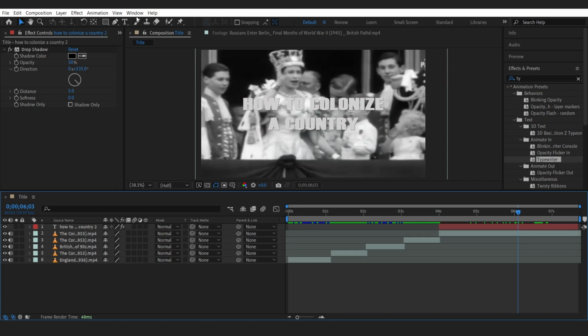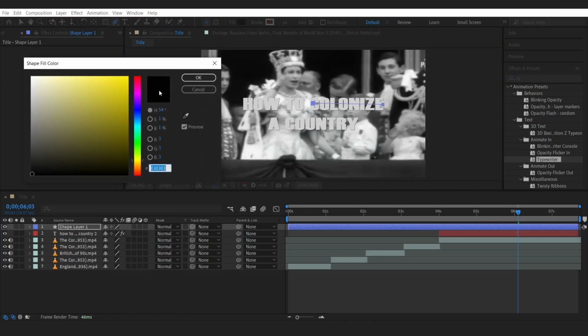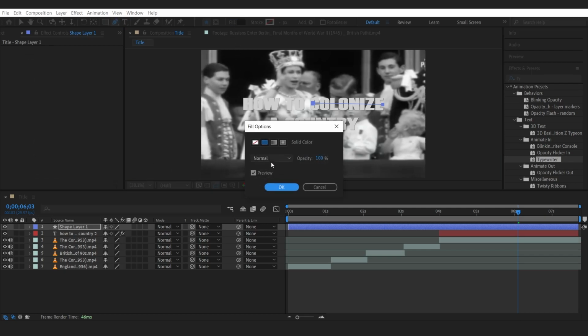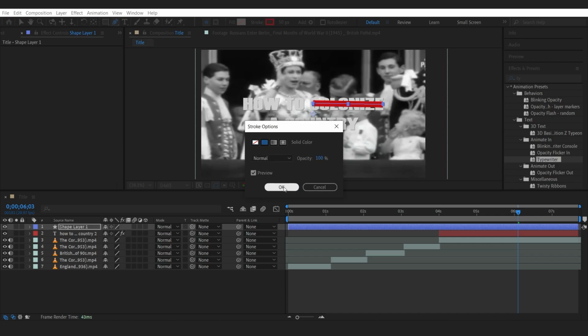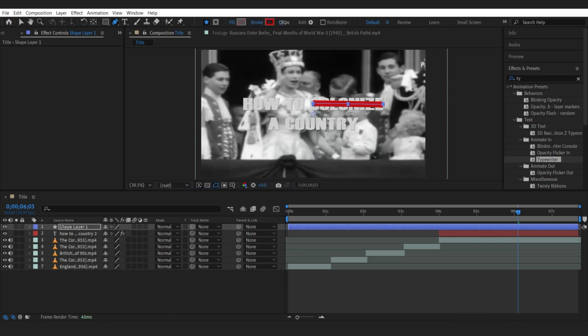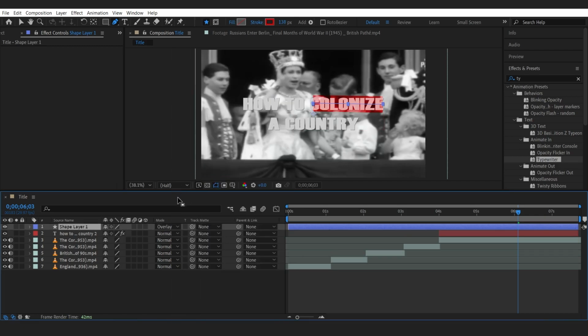Okay, great. Let's take pen tool and highlight the colonize part. We don't want any fill, just want a stroke. Solid color, increase the thickness of the stroke and blend it, overlay.